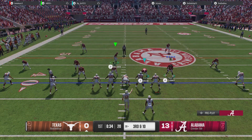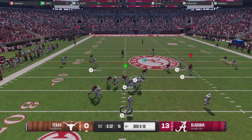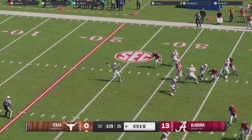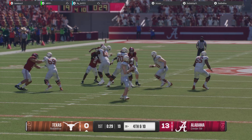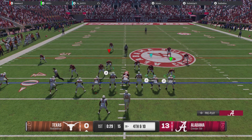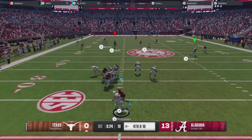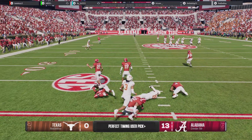They line up with some serious work to do on third and long. He has to throw for it, fires to the wideout — can't make the connection on third down thanks to that tough, hard-nosed pass defense, and now it's fourth down. You've just got to be able to focus. Three straight incompletions and, undaunted, they'll go for it on fourth and ten. He'll try to throw and pick up the first down, going down the middle — fires it into traffic and it's picked off.